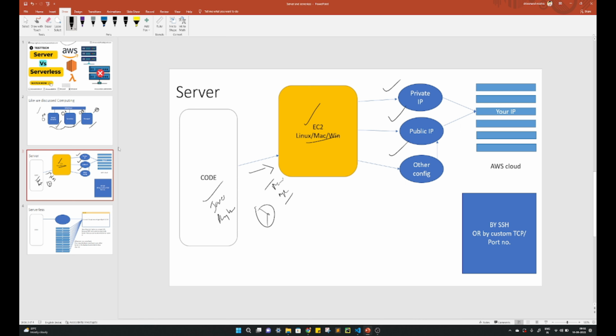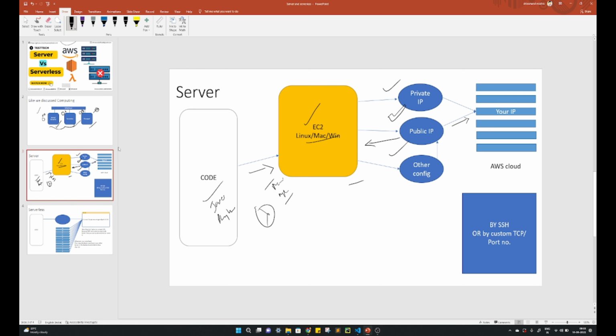In an EC2 instance, the public IP used to get changed, for example when you restart. The IPs will change, but mostly the public IP is what we use for accessing the machine. Remember again, the public IP is the IP that we use to access the machine. The private IP will always be there, but we mostly use the public one to access it. Once you create this machine, they will provide you a public IP, private IP, and other configurations.